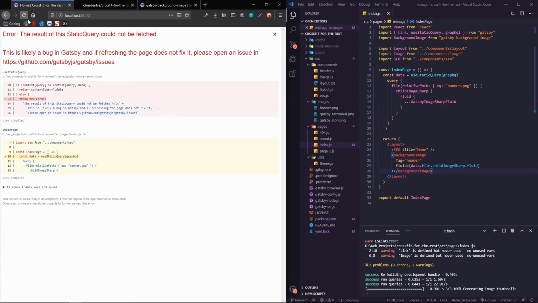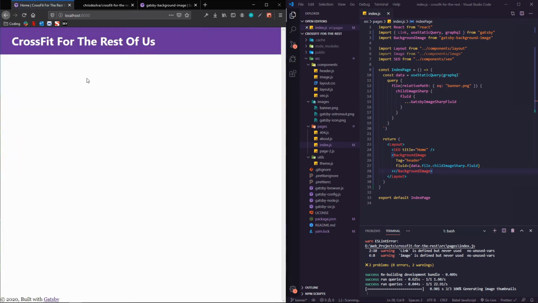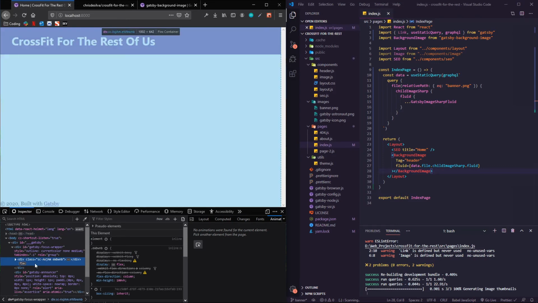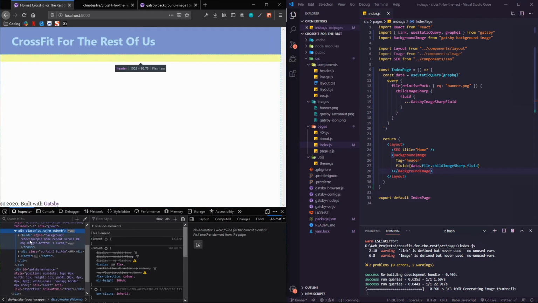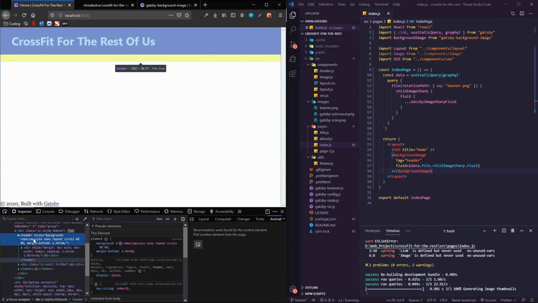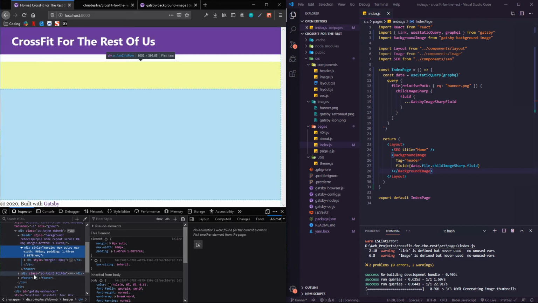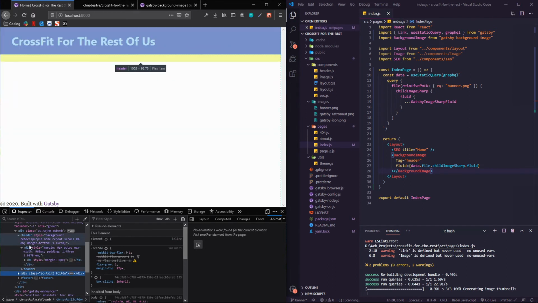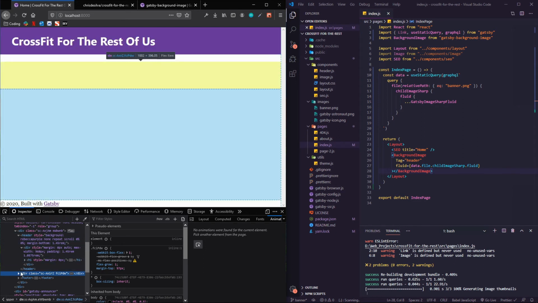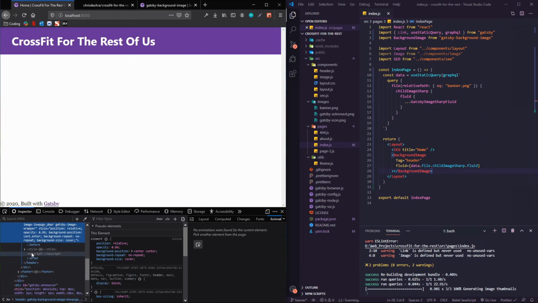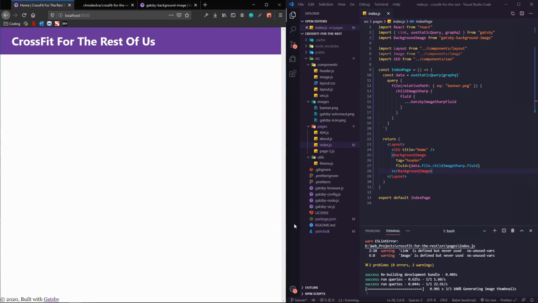Okay, so this sometimes happens if you refresh. Okay, so we're not getting anything yet, but let's take a look here and open up this div, and there's our header. There's a div inside of it, an H1. So right now we're looking at the navigation header. If we look at the div below it, you can see that it is showing up. So Gatsby Background Image. There's no style or height or width or anything, so let's go ahead and take care of that.